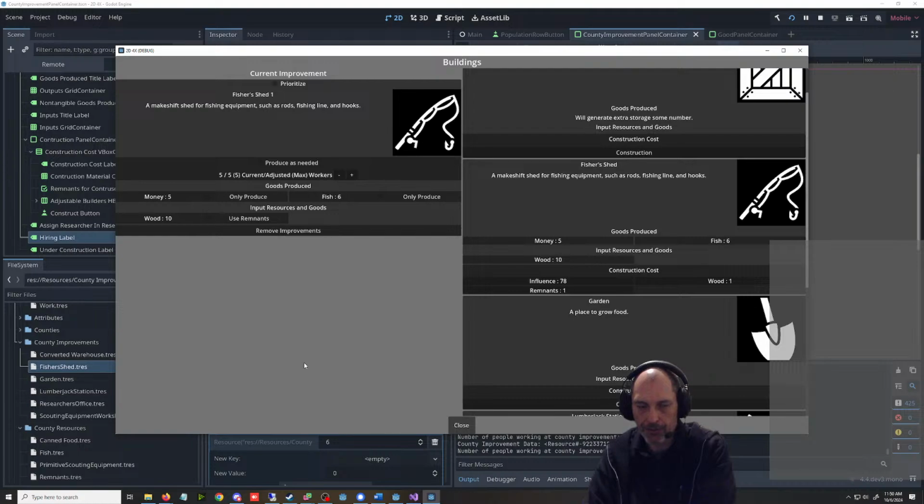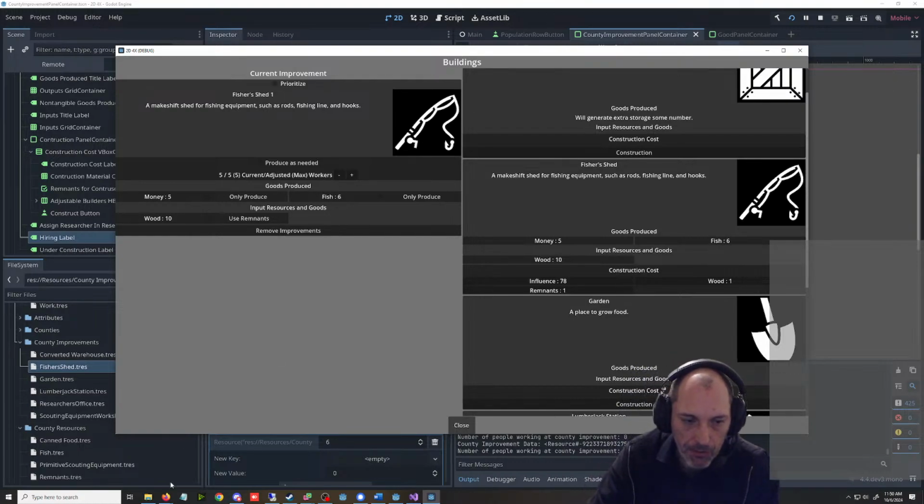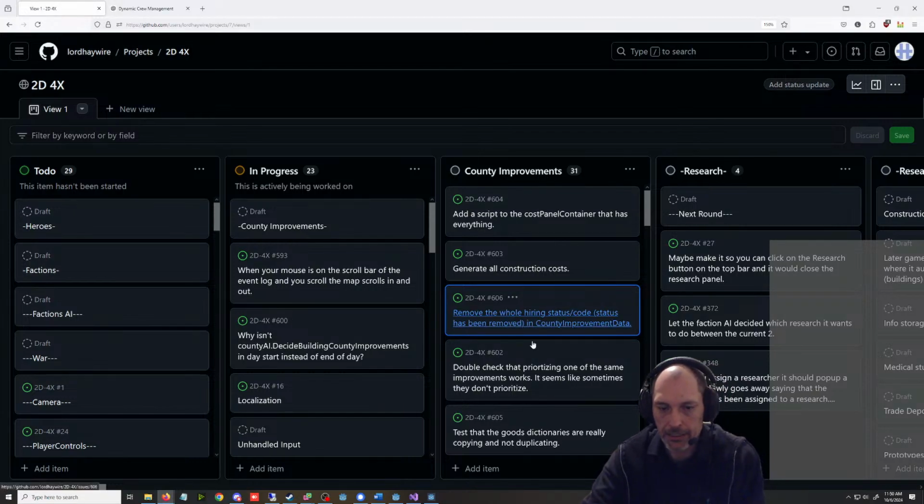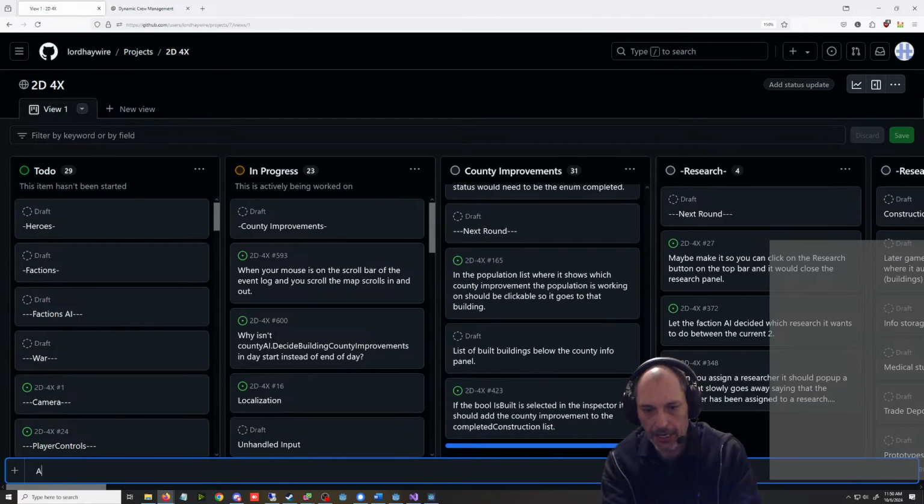Let's say you don't have any wood. I think we're going to just add that as a thing in here. Add a label of why an improvement is not producing, such as not enough wood or resource input, not enough input goods. There we go.